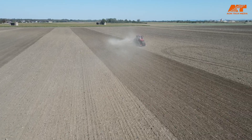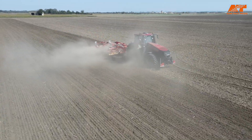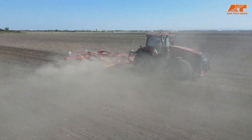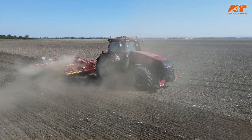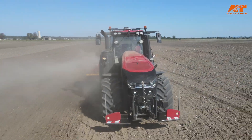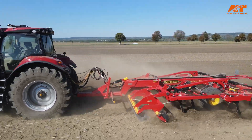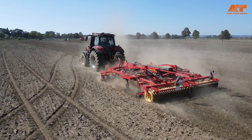I myself have been working in autonomy for over eight years. We have several units running in the US — I can't give exact numbers, but we do have several units running there. This is the first one we're demonstrating here in Europe, which is pretty exciting. We're very happy to bring the technology here and demonstrate what we can do.